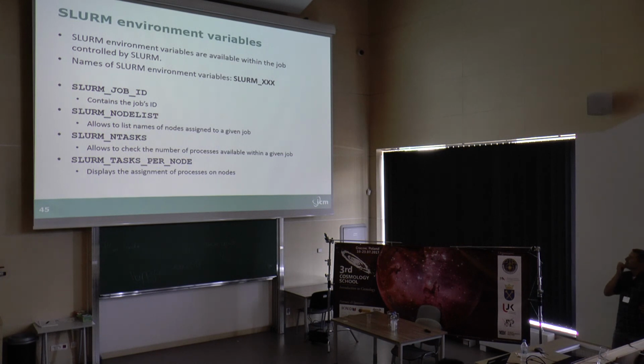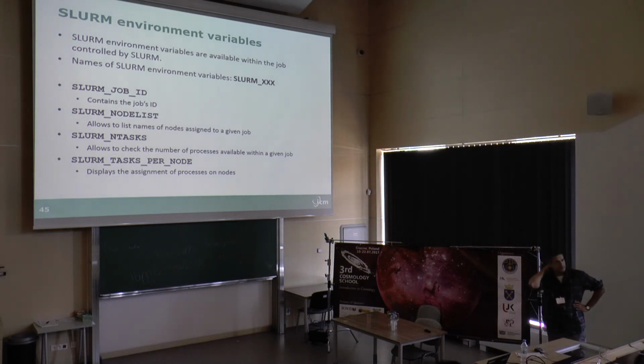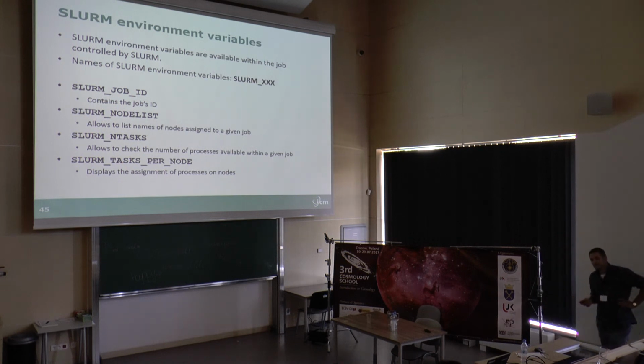There are also environment variables that are available inside the SLURM job. It might be useful for you if you, for example, want to do some kind of processing of the number of nodes that are available for computations, or the number of tasks that you are using. Those environment variables can be used inside the script or in the interactive mode as well.